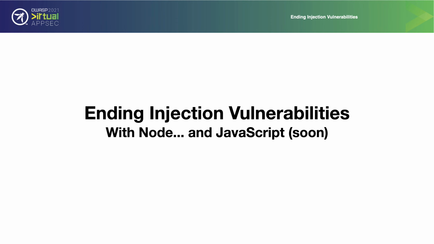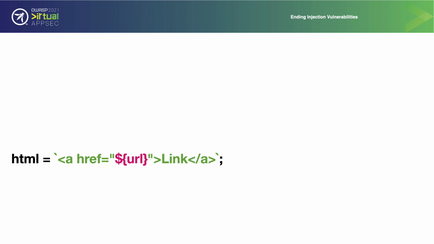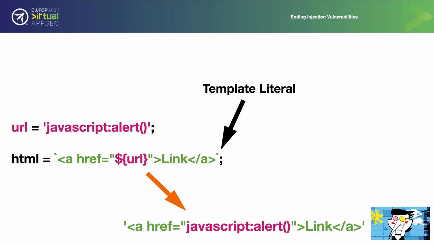Okay, so how we do this in Node and one day JavaScript. JavaScript introduced a thing called a template literal. This did kind of cause a bit of a problem from the security point of view because it made it easier to do the wrong thing, as in including a value not being escaped. For example, that just gets included straight away, and if that puts onto the page, you have a problem.